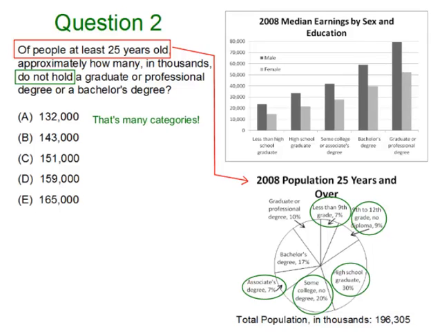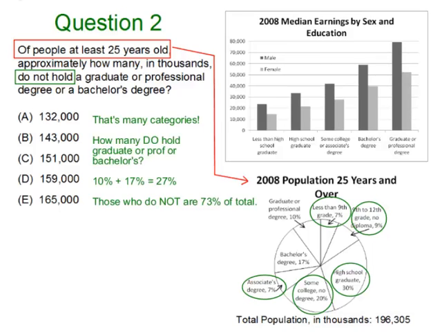And on this one, we're asked about people that do not fit in certain categories. The first thing to note is that's a lot of categories. I've circled everything but graduate and professional and bachelor's degree. It's a lot less direct to answer the question directly. How's that for irony? You're better off looking at first at the people that you don't care about, the graduate and professional degree and bachelor's degree. If they account for a total of 27% of the total, then we know that everybody else is going to total up to 73%. And just take them out of the total.